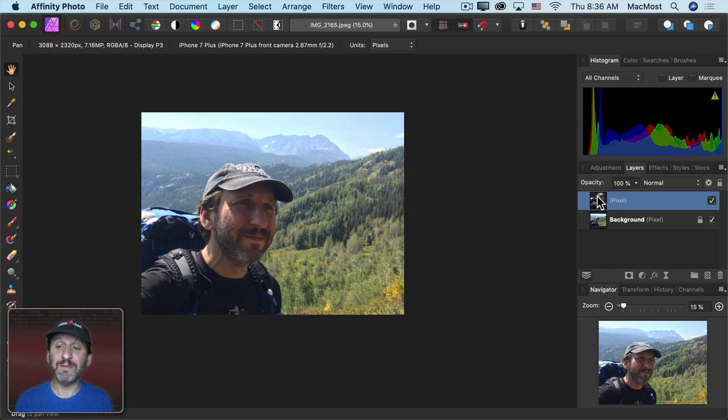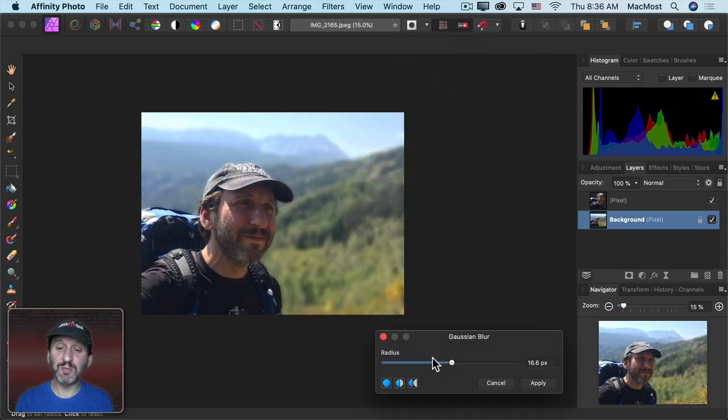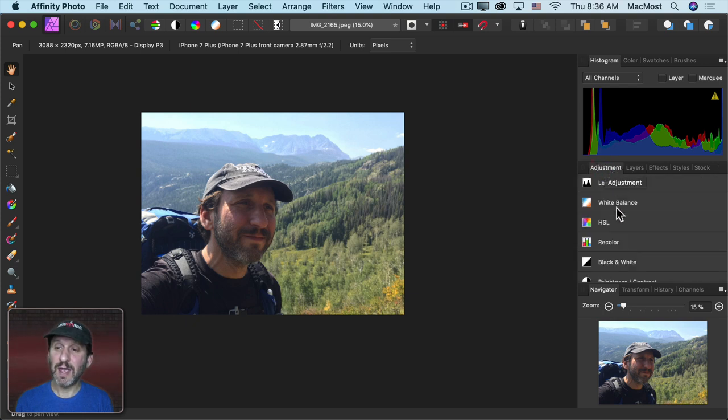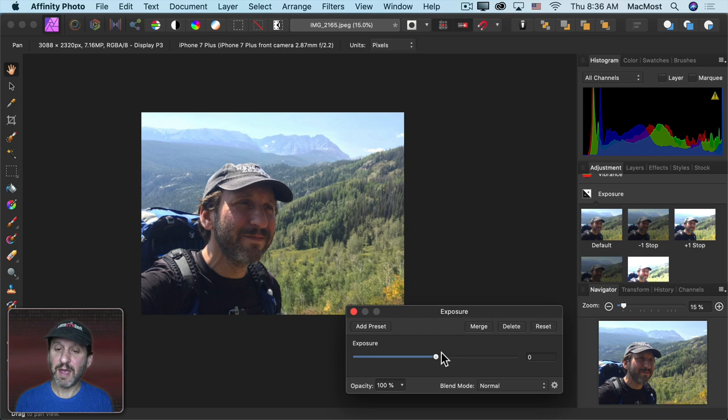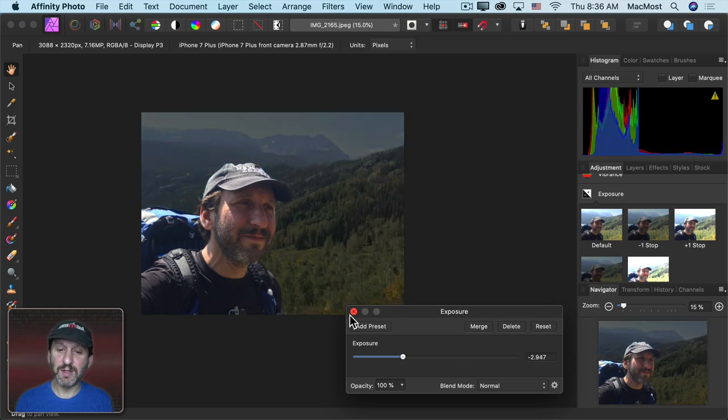We can also add filters. So in this case, instead of adding a filter to the subject, I'll go to the background here and I'll go to filters and add a blur, and I could just blur the background. I could hit apply and now the background is blurred. Let's undo that, and instead I can add an adjustment layer. Click here and let's add an adjustment layer for, say, the exposure. And I'll adjust the exposure, and I can change the exposure, say, for the background like that.